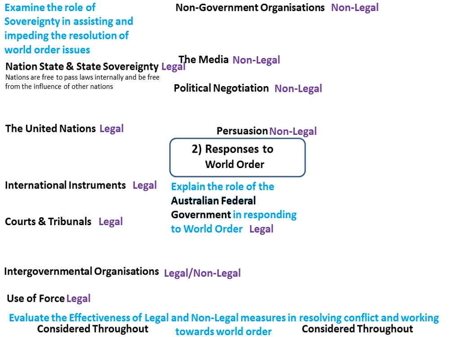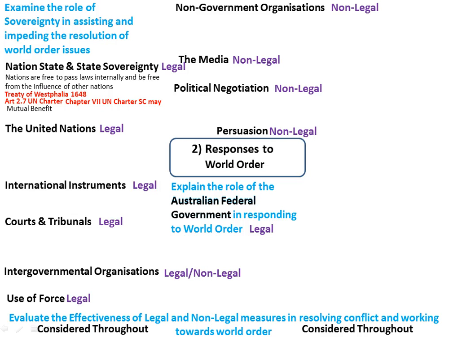Okay, so national sovereignty in the nation state is all about the Treaty of Westphalia. Nations are free to pass laws internally and free from the influence of other nations, established, as we've already seen, by Westphalia in 1648. However, this concept is also upheld in Article 2.7 of the UN Charter, which says that state sovereignty exists even to this day. However, under Chapter 7 of the UN Charter, the Security Council may impede or involve itself or override state sovereignty to maintain peace and order.